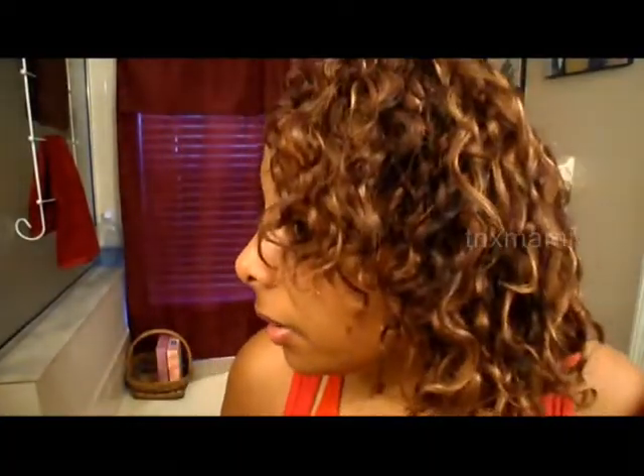I just wanted to show you what I normally do. I'll just peel it off like this — as you can see my curls are not disturbed, well there goes one coming out — and then I just take it out of the scrunchie and shake my hair out. Then I put some sort of styling product, maybe just a little bit of conditioner, just to spruce up some pieces. But that's that, y'all — curls are intact, no issues here.